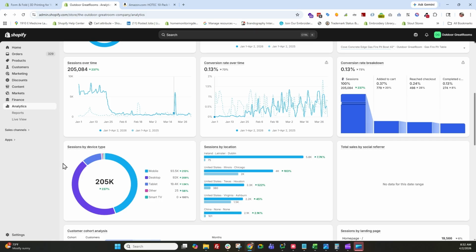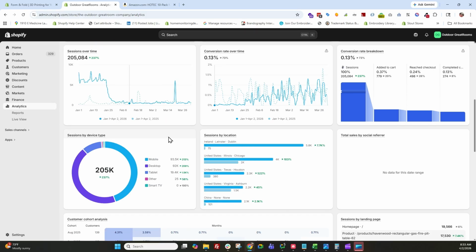It's going to tell you where the different devices are, where the locations of people are, which, by the way, I don't know why, but there's a bot that's been crawling from Ireland lately, and it's just popping up on different sites. And I know it's a bot. It all comes from the same place, and it all comes on the same days. It's kind of crazy. And I think that's what happened here: we had this big spike of traffic, and that was all this Ireland traffic.